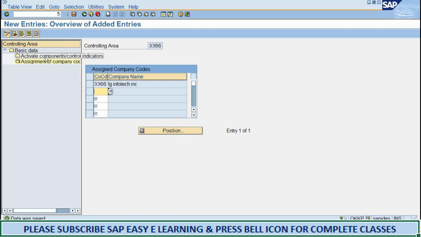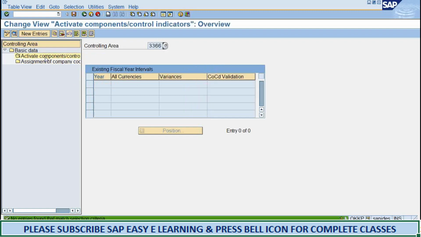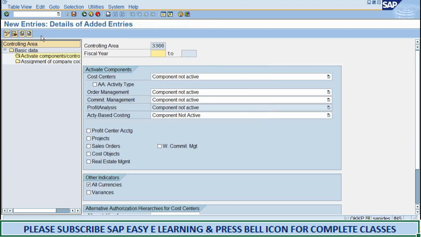Then double click on activate components. Click on new entries. Here in this particular screen, we activate whatever submodules you want to implement in controlling. Unless you activate these components here, you cannot implement the submodules. Fiscal year is equal to 2017 or 2018.